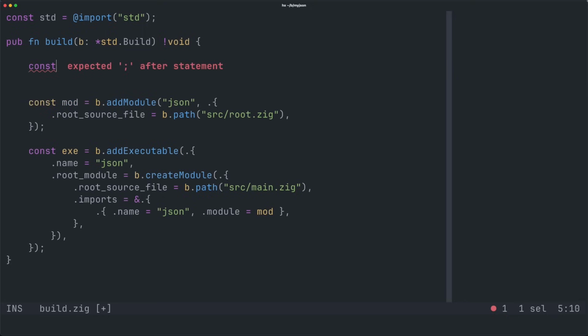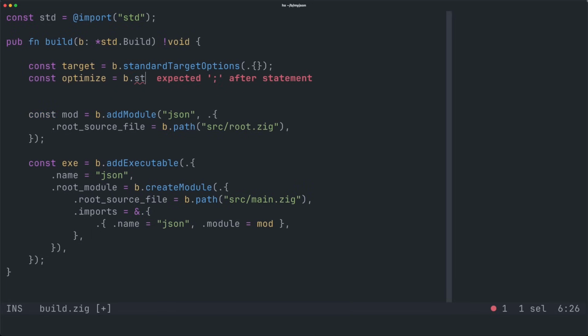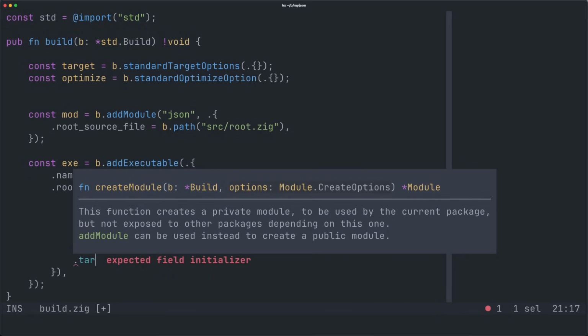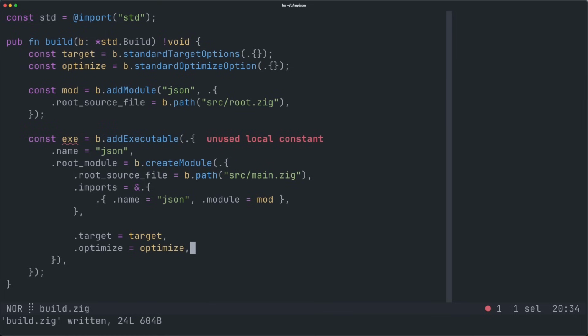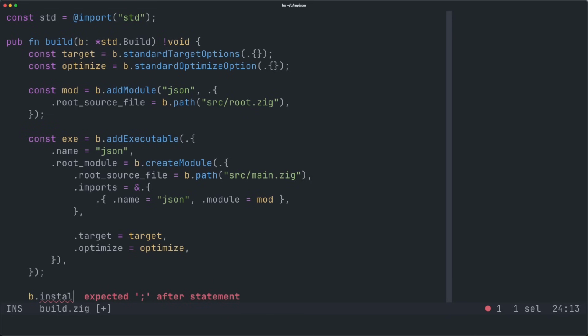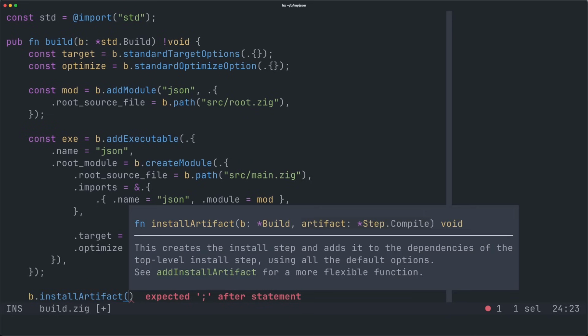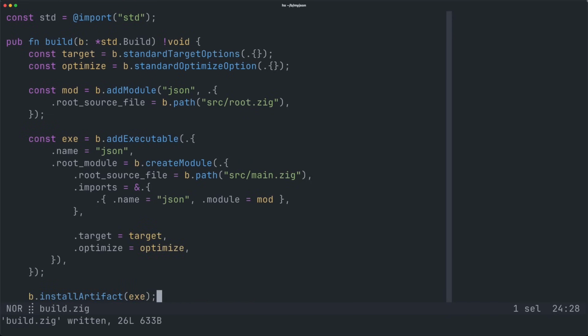Since we are defining an executable, we now have to worry about the target and the optimization level of the generated binary. If we leave this part unspecified, users won't be able to cross-compile the CLI tool nor create optimized release builds. The Zig build system has a standard way of defining target and optimization level flags. To learn more about how this part of the build system works, I invite you to read the build system guide present in the Learn section of the official Zig website. After we are done wiring these new variables, we have one last important thing to do. Tell the build system to install the executable in the output path when we run zig build. At first glance, this might seem yet another piece of unnecessary explicitness, but in reality, not all executables defined in a build script should be installed unconditionally.